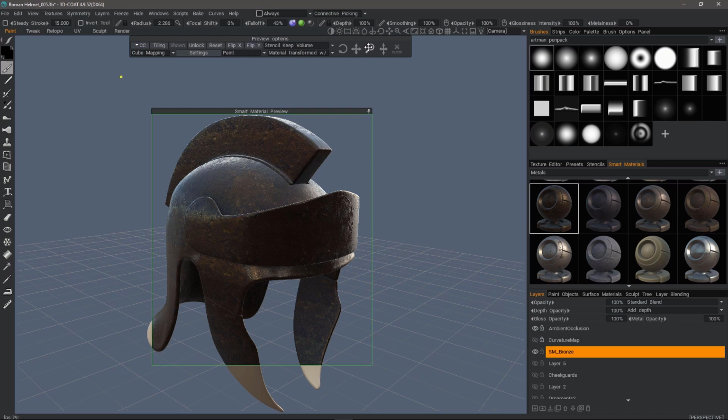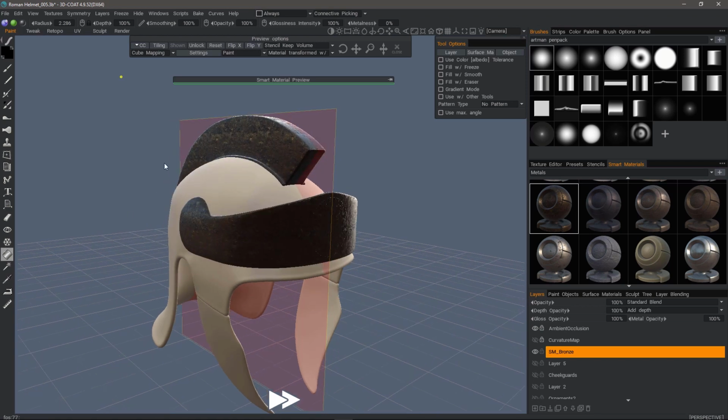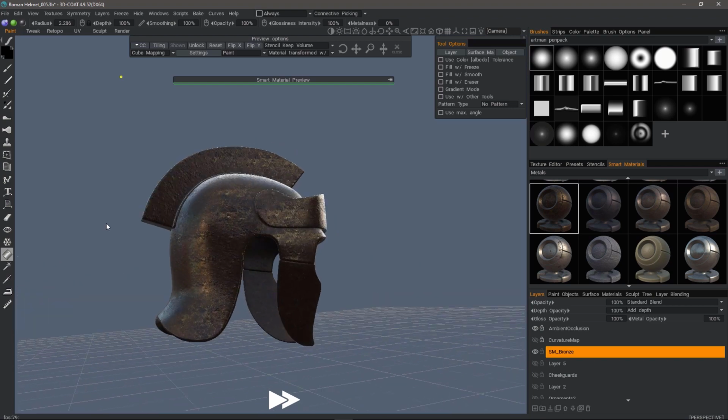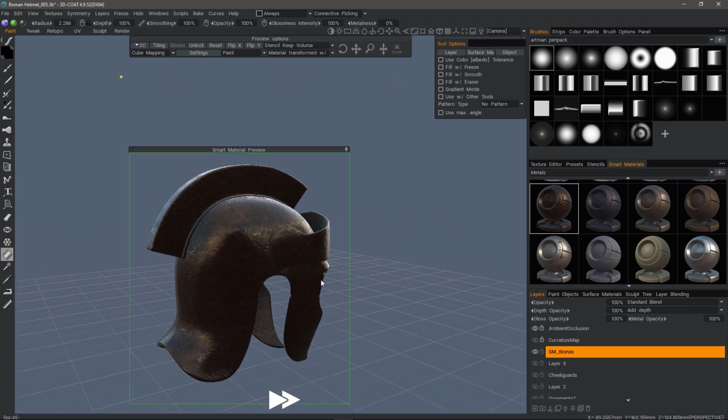From this point forward, I'm going to speed up most of the video in order to keep it as brief as possible and just try to explain the process as I go along. I'll collapse the preview window, select the fill tool, and I'll just pick the individual parts in order to fill them. I'm turning off symmetry first on each part. On the base helmet, I can see a little bit of a pattern, so I'm going to have to rescale the material.